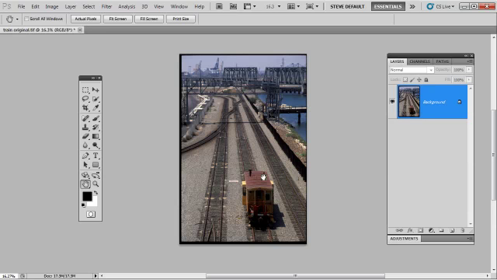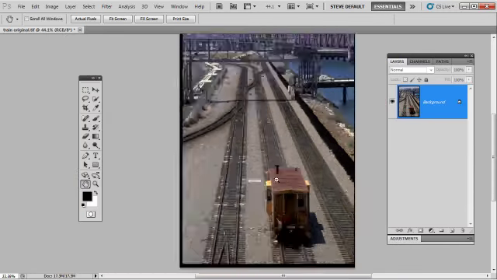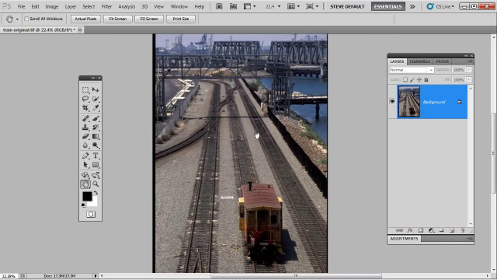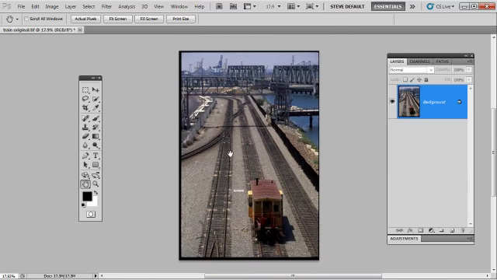To enhance an image, take a look at this real quick. Something I shot in an industrial area up in San Pedro, and I have the caboose as my primary subject matter here. And I'm going to enhance this by brightening up the shadow areas, adding some contrast, and also adding a luminosity mask to bring out more density in the track to help it stand out and make these tracks some nice compositional elements as the line leads us into the background. Alright, so let's start here with brightening up the caboose.